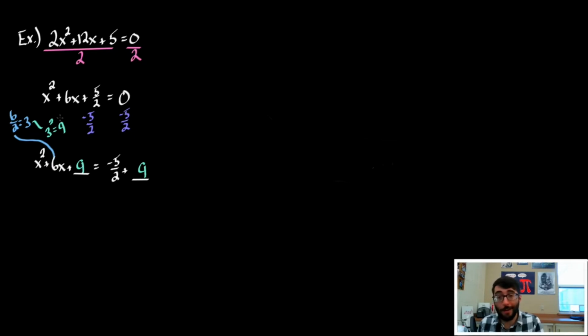Because we're squaring this, this is actually creating a perfect square trinomial. So as we can see, we now have x squared plus 6x plus 9, and that is a perfect square trinomial. That would factor to x plus 3 and x plus 3. So I can write that as x plus 3 quantity squared. And this is where completing the square really is useful, because now what we can do is take the square root of each side. And that will allow me to solve for x finally.